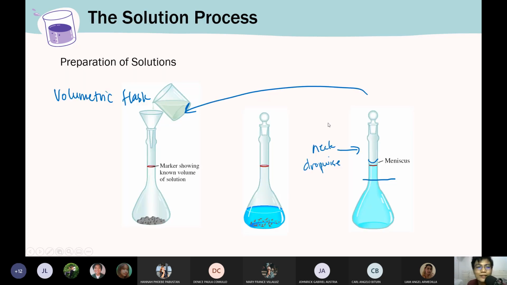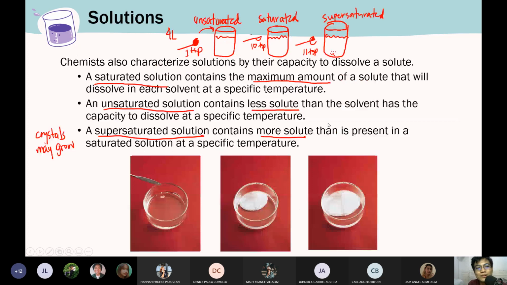Okay? May idea na kayo. Because in this part of the topic kanina, we characterize the solution based on the amount of solute that is dissolved in our solvent. However, the only bad thing here is that it is qualitative, no? Qualitative siya, like wala tayong numbers na makuha dito.